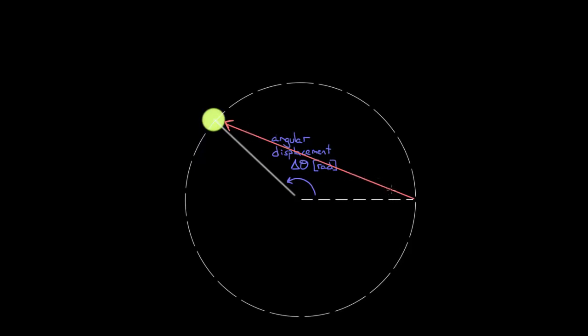There's a much more useful quantity that would tell you how far the ball went, and that's the arc length of the ball. So the ball traced out a path through space around this circle. We call this the arc length, and it turns out this is much more useful in a variety of problems, and the good news is it's much easier to find than that regular displacement. So this is the arc length. People vary on what letter to use here. I've seen L, but most math books use S, so we'll just use S as well. You might think this is hard to find, but it's not.